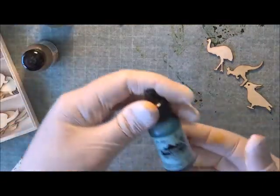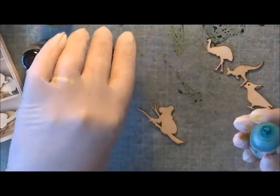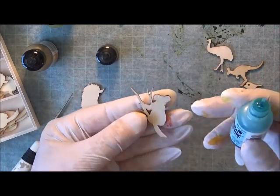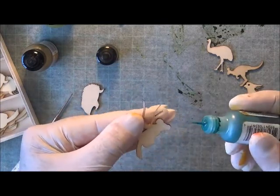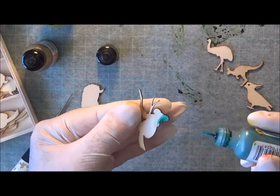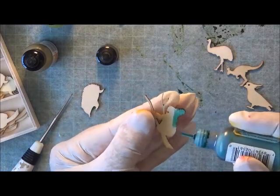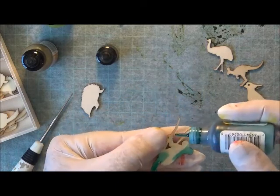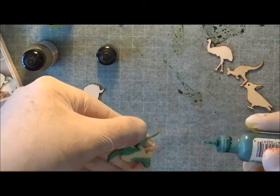I want something a little bit different. I've got aqua here and I'm going to use that on my koala. When you look at them you can actually see the grain, the way it runs — so I'm just going to put a dab on that part and it runs down, and dab down there and let that run down that little branch stem.